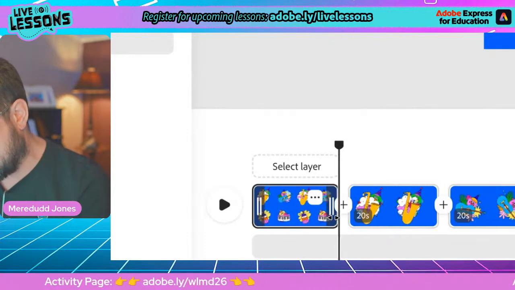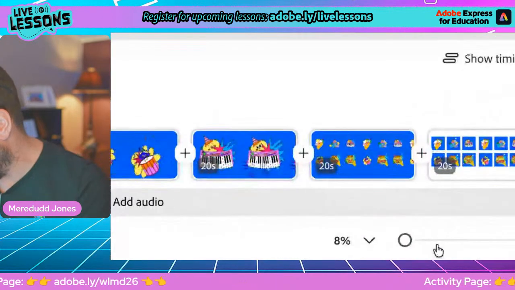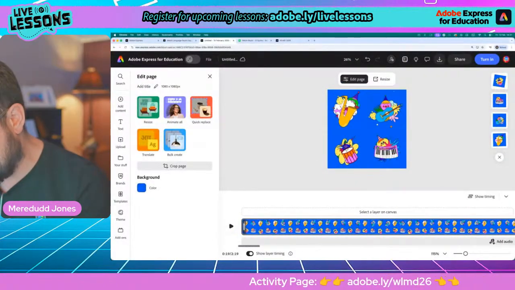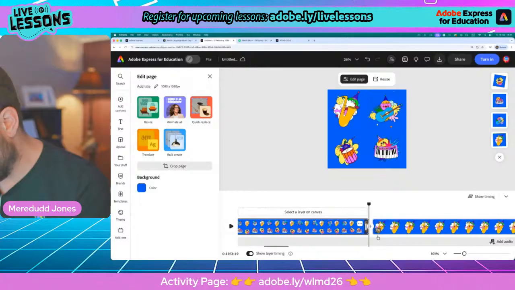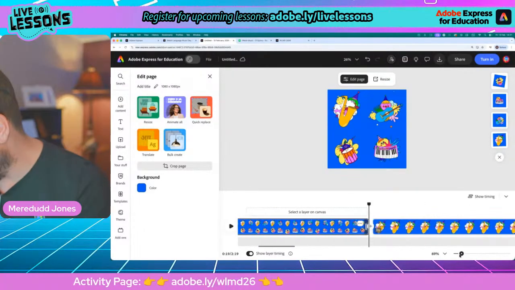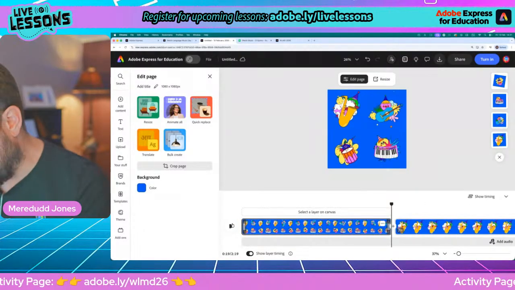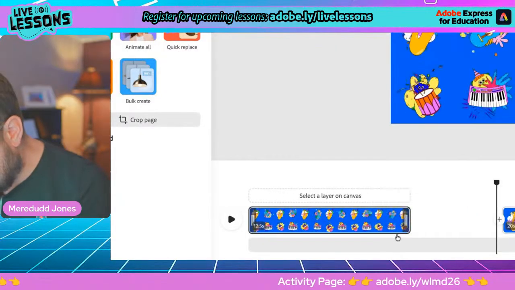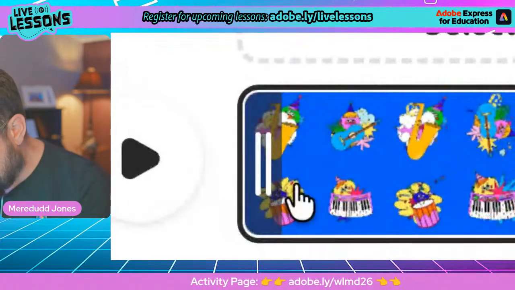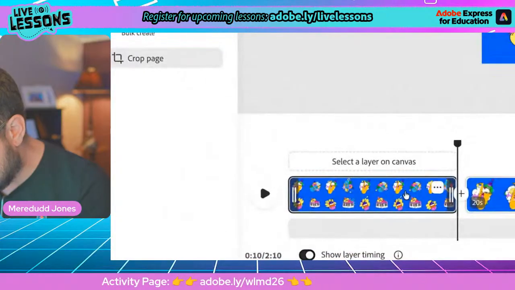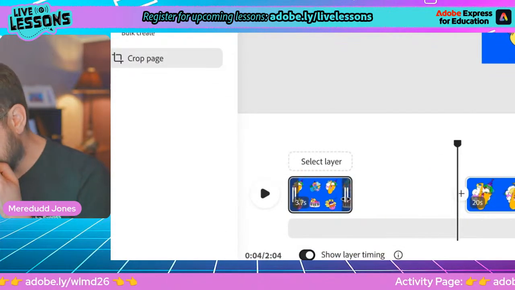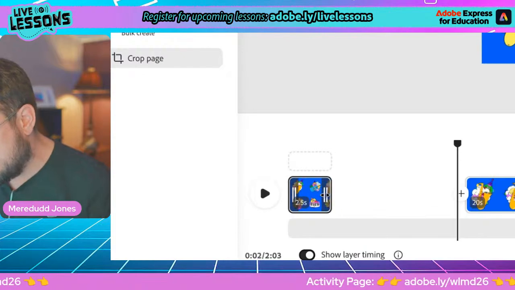Now, I can't see what's happening there, so let's just zoom in on my timeline so that I can see what I'm doing with this scene. I've zoomed in too much. There we go. Right. So now I can just drag. There we go. You see, I got more control, and I can keep an eye on this left-hand corner here. It'll show me the time. See? Let's just go for something like 2.5 seconds.